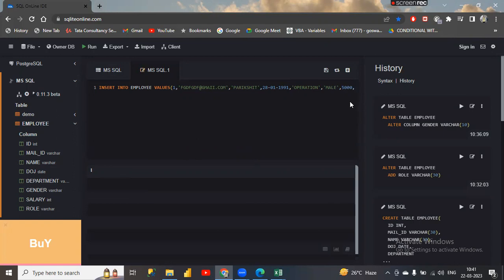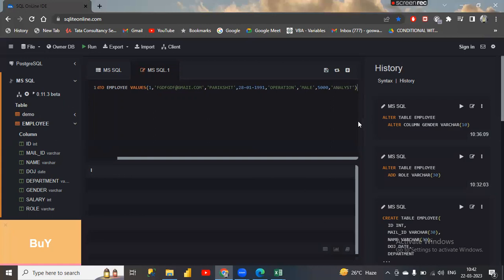Now if you are done with the role and all those things, you just need to close the bracket. So here, 1 2 3 4 5 6 7 8, and 1 2 3 4 5 6 7 8. On the basis of this column sequence, you have entered the data.